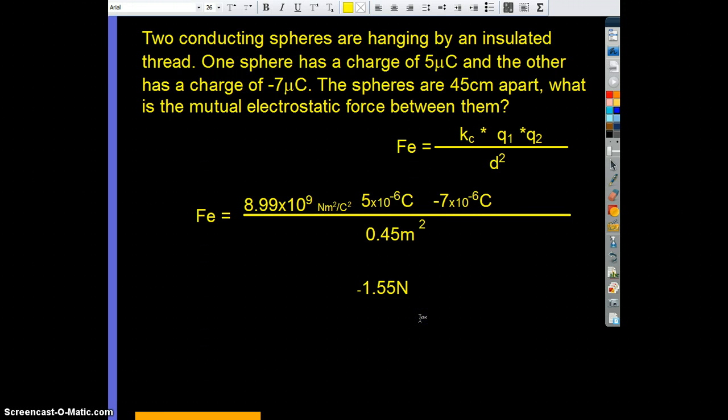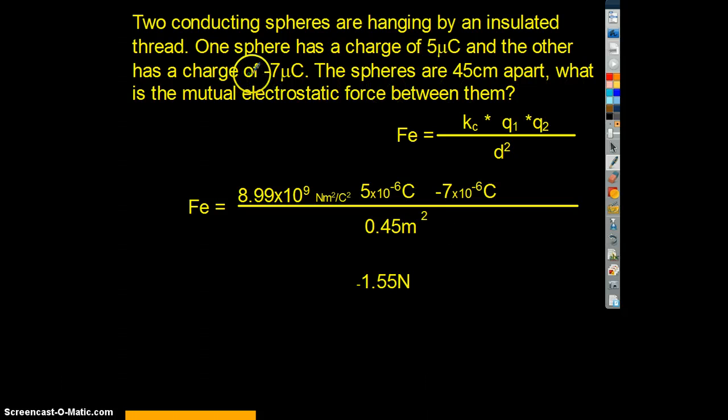Let's look at that from a mathematical standpoint here. If we came up with a negative answer, that's because we multiplied two unlike signs, right? A positive thing and a negative thing give us a negative answer. Imagine for just a moment that this was instead a positive 7 microcoulombs. The only way this would change our answer is we'd end up with a positive answer. So in the original problem, a negative and a positive, these two things are attracted to one another. In our little hypothetical, a positive and a positive would repel one another.